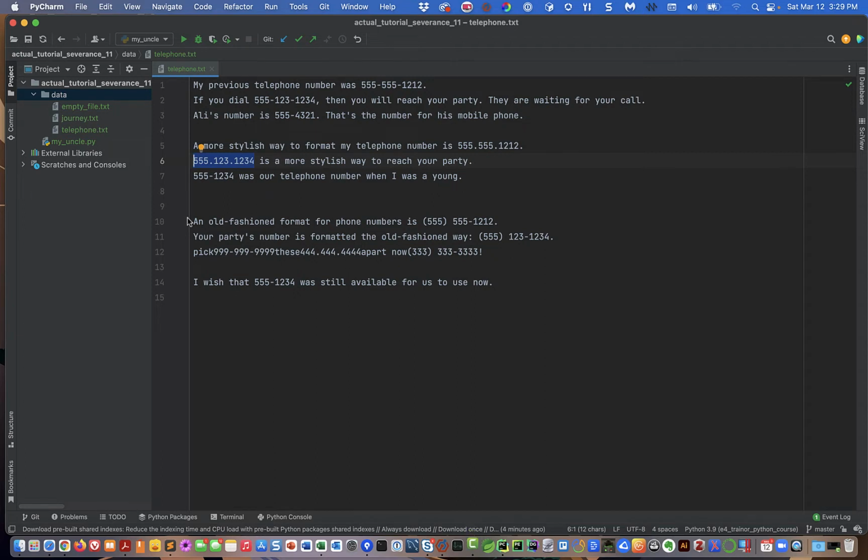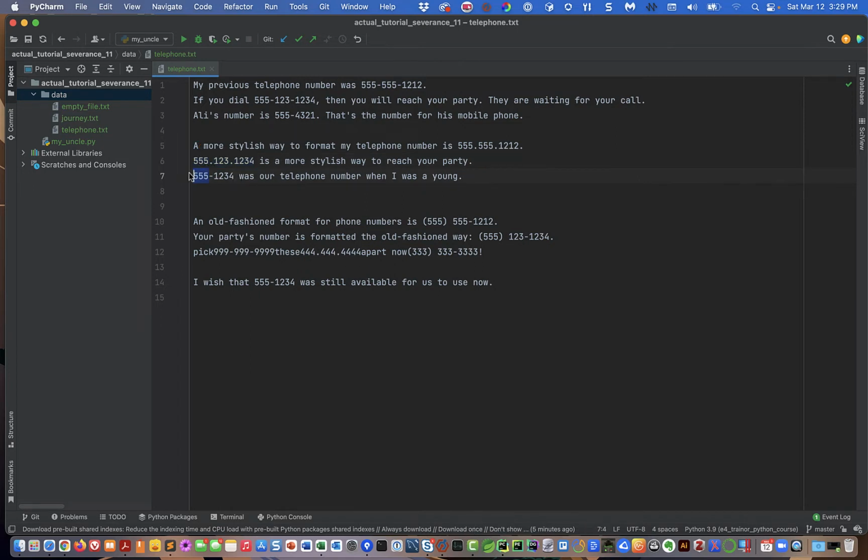But we still do format these things in text, so it's possible to have a number that just has these 3 digits, a dash, and the 4.